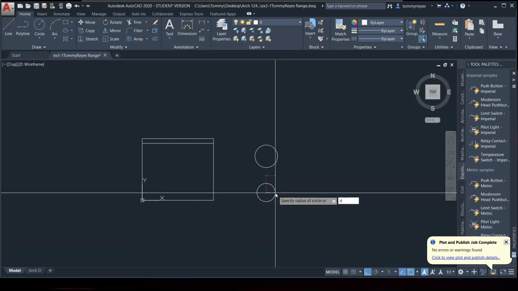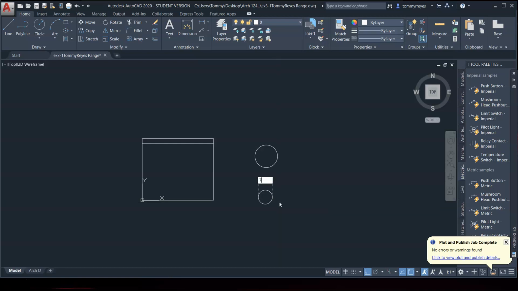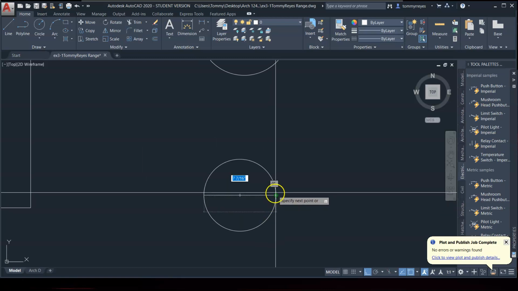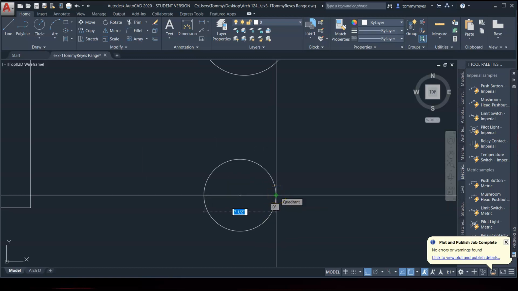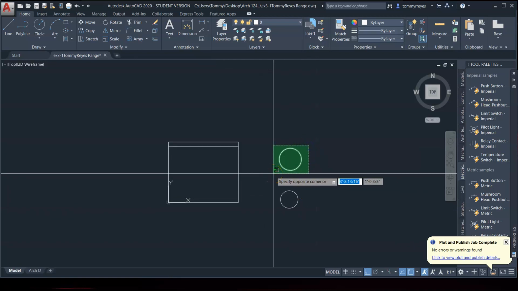So the letter C, spacebar, specify base point, D for diameter, and now we type in 7.5. Enter. So the distance from here to here is 7.5. Hit escape.